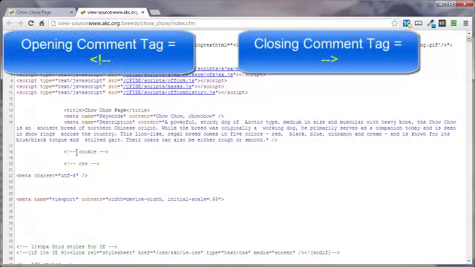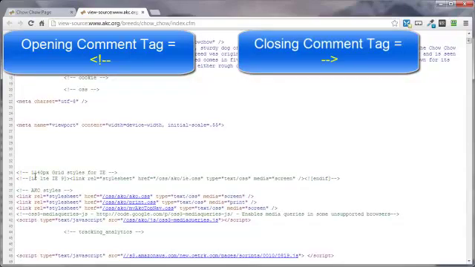But this is the code that makes that page look the way that it does. And an example of the opening and closing comments tag is just this right here. Everything in here is not being seen by the browser. Of course, everything above the closing head tag is not being seen by the browser either, but just as a demonstration, bear with me here. The comment tags can be either in the head tag or in the body tag. Either case, they're not going to be seen in the browser window. This is a demonstration of what a comment looks like. This is the opening comment tag, and this is the closing comment tag.